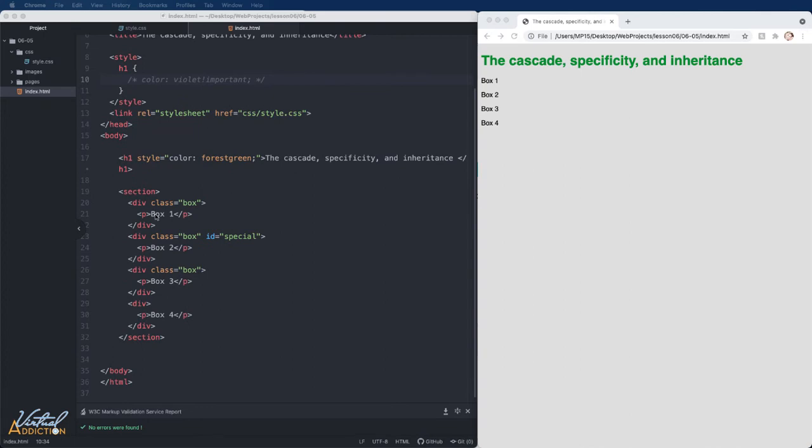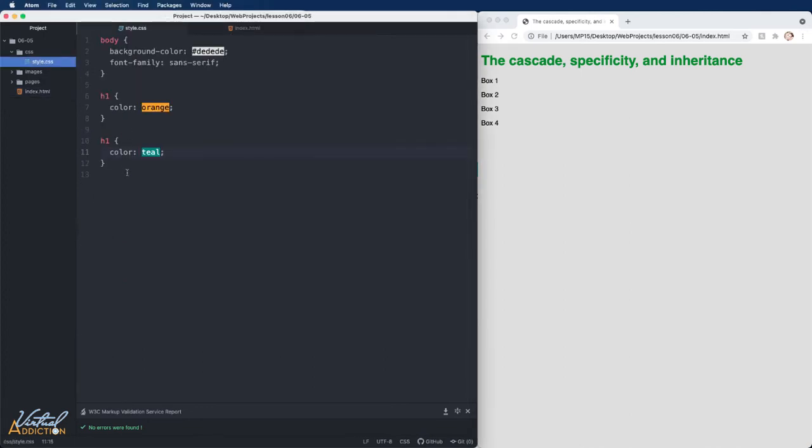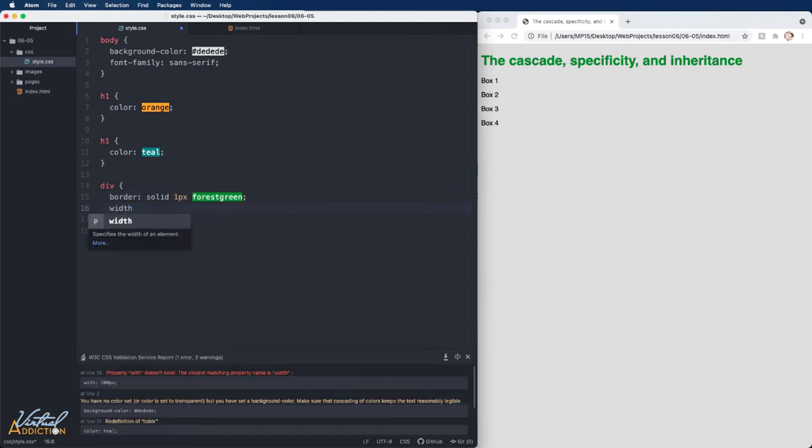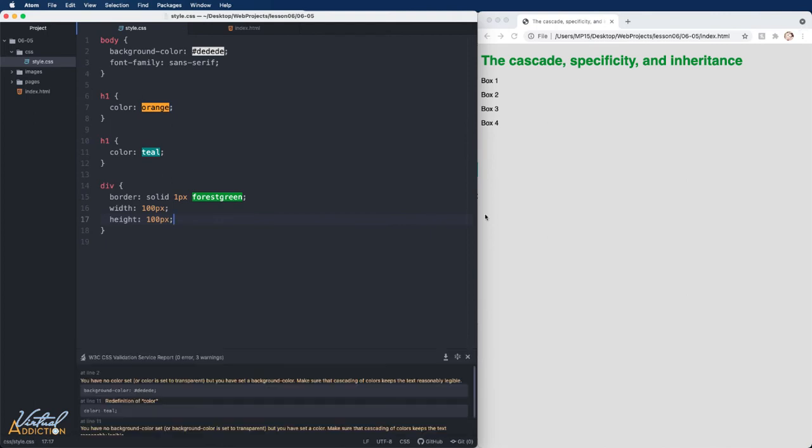What we'll do is we'll set some styles on these divs. I'm going to go into my style file and I'm going to make a rule for the div elements. We will add a border to our divs, and I'm also going to define a width and a height. If we save now and we refresh, you can see that each of my boxes is going to appear with a border around it. Now currently all divs are being affected by this.